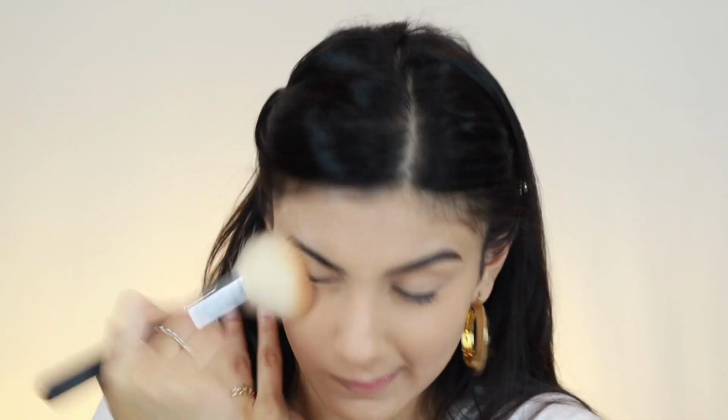You know what I forgot? A face powder. One thing I do like about this powder now, I used to use this on my face a lot, so we're just gonna do that. I'm using a Morphe M527. Some people like this for bronzer. I like it for setting my face, and I'm just going to swivel it around. Okay, now that I'm kind of done with just tapping the heck out of my face.